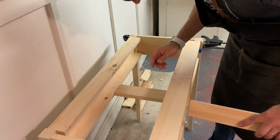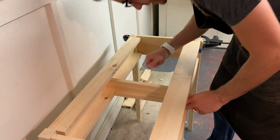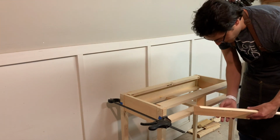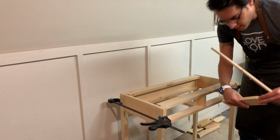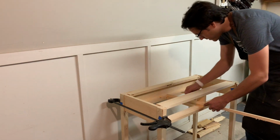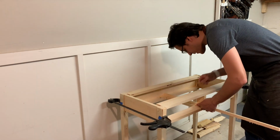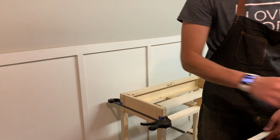Got my piece ready to go. Nice fit. Now I'm going to take the measurement of what this needs to be. The way I'm going to get the measurement here for this piece is I've already done this actually, so I've marked it on there. But I've got this piece here. I can run it right up against the side, straight to the back. Mark on the piece. There you go.